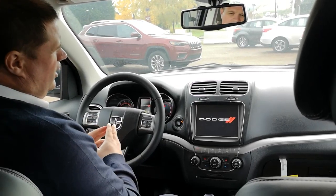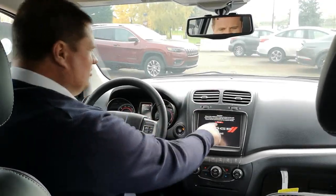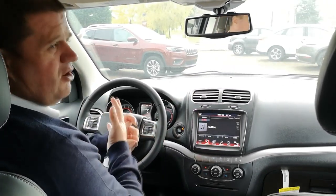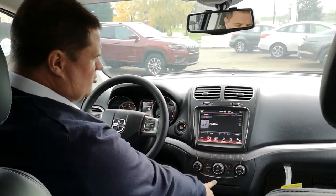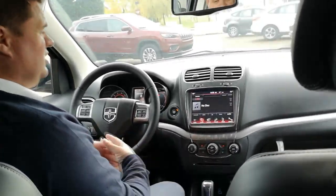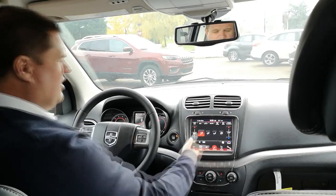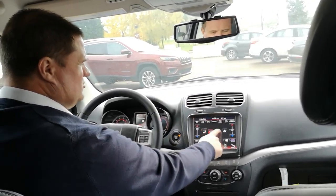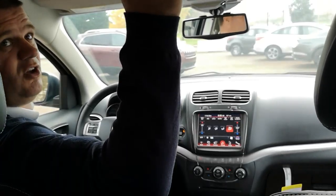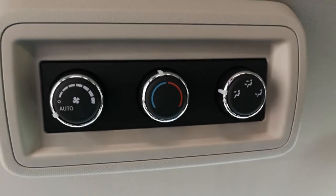This screen basically controls everything. It's all touchscreen and very simple — it works your radio, and if you've got music on USB sticks you can plug them in here. It also has a CD player, which is unusual for cars these days, and an SD card slot so you can put music in on your SD card. The controls are really simple — just press the button and you can adjust the temperature. Everything's touchscreen, just press the buttons. For the rear passengers, up at the top you have TriZone air conditioning, so the rear passengers can actually control their own system as well.